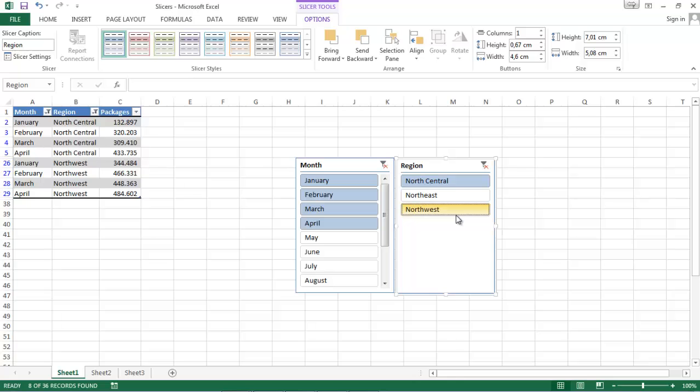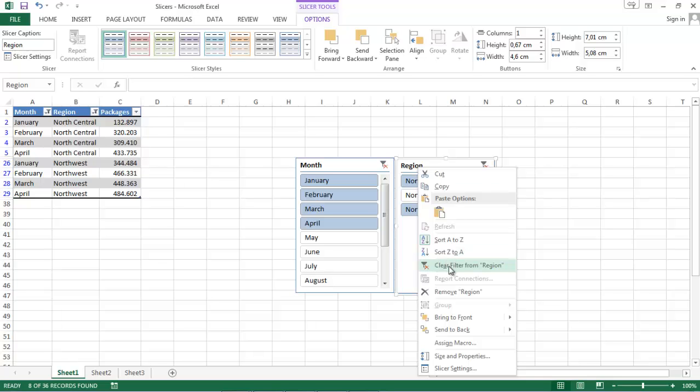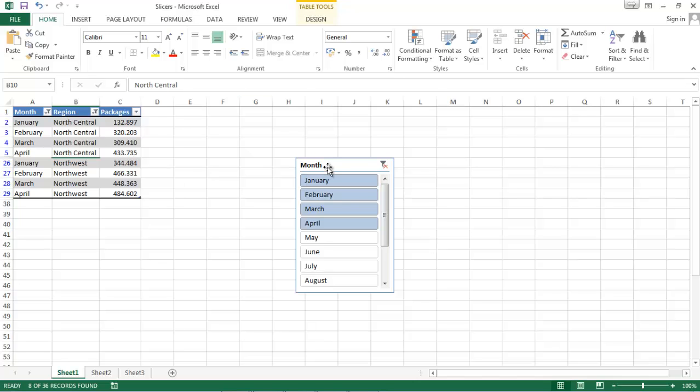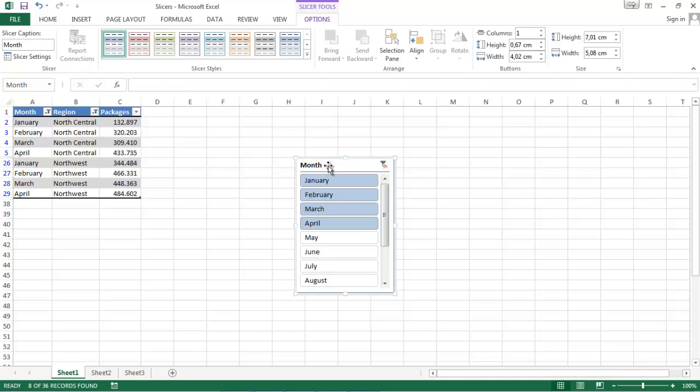Right-click the Region slicer and remove Region to delete it.